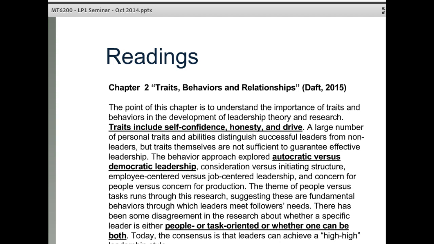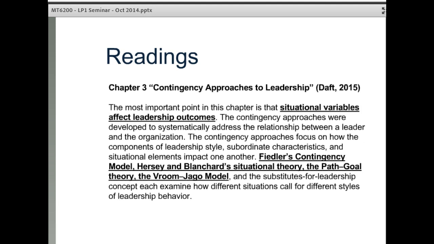Also talk about people or task oriented, or whether one could be both. We talk about the spectrum of this, but are you people oriented or task oriented? And the fact is, being both is fine. We have to get the work done, but we have to get it done through people. In project management, I say the goal for the project manager is to find the right people to do the right work at the right time. Can you do that? If you can do that, you're going to be in pretty good shape. And so this is this idea of getting people assigned, giving them the expectations, and making sure the work gets done. Good stuff, right?